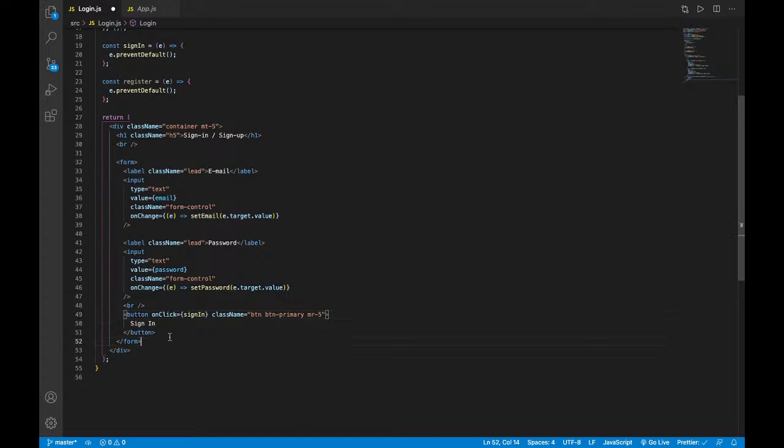After that what you can do is simply duplicate that button, change this to button secondary. I don't need margin right 5. On click register, and this will say create a new account.